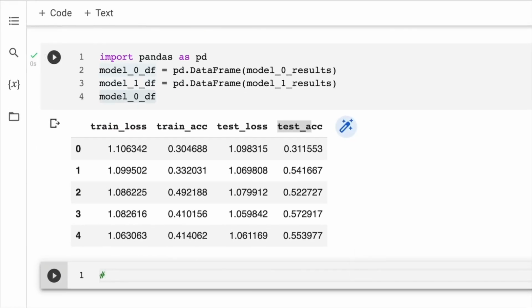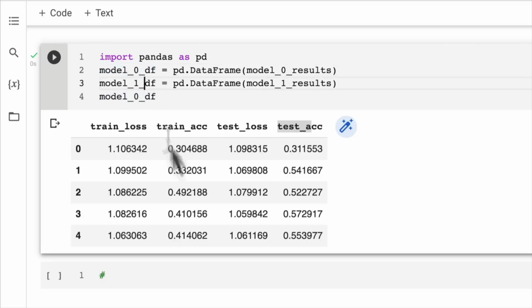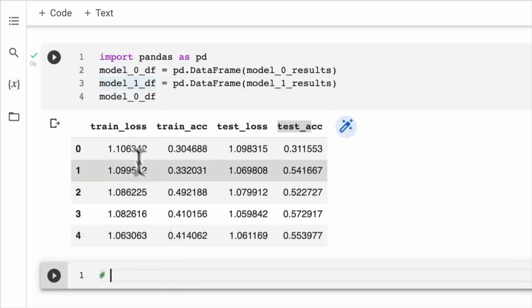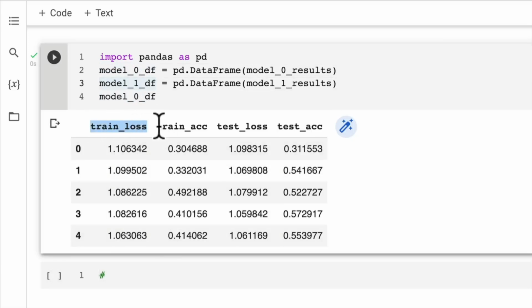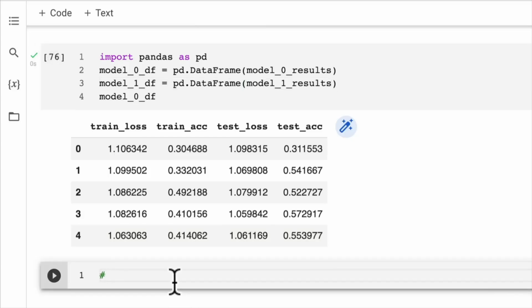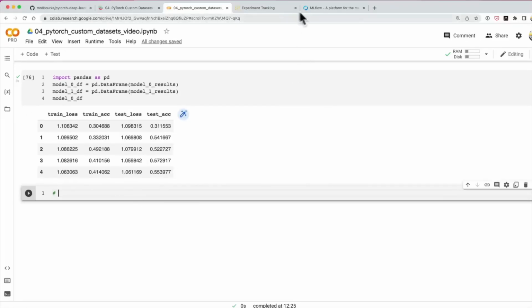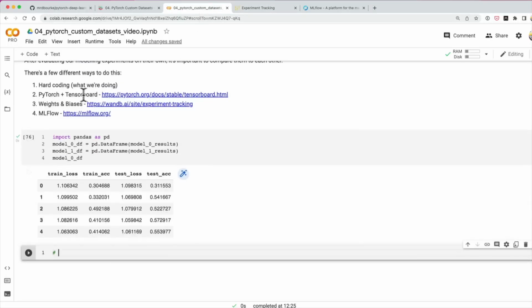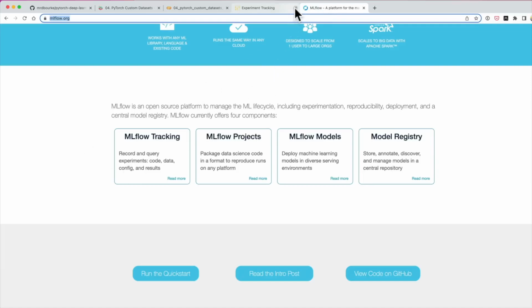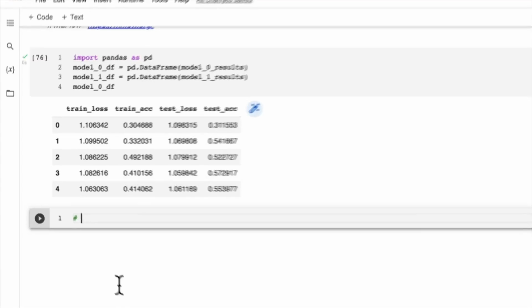So let's set up a plot. I want to plot model 0 results and model 1 results on the same plot. So we'll need a plot for training loss, we'll need a plot for training accuracy, test loss, and test accuracy, and then we want 2 separate lines on each of them, one for model 0 and one for model 1. And this particular pattern would be similar regardless if we had 10 different experiments or if we had 10 different metrics we wanted to compare. You generally want to plot them all against each other to make them visual. And that's what tools such as Weights & Biases, TensorBoard, and MLflow can help you to do. So I'm just going to get out of that, clean up our browser.